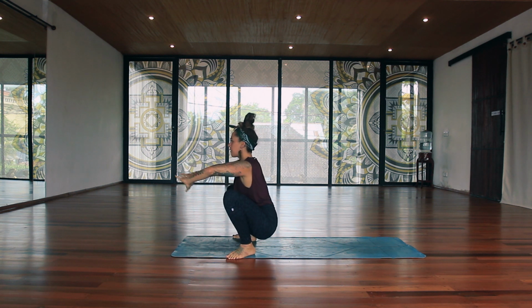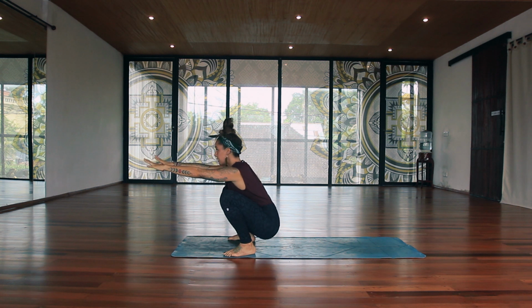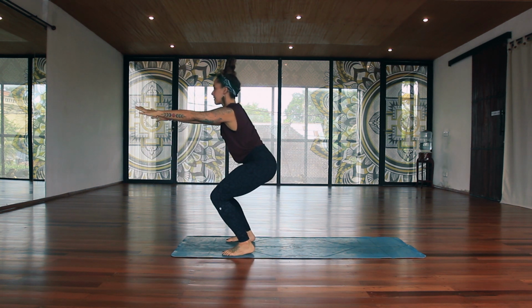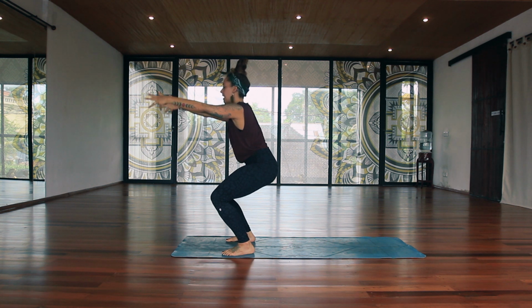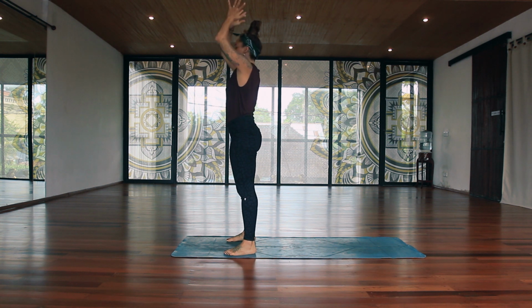And bring the hands out in front of you. Let the feet be pointing forward as you reach forward. Come up halfway, engaging through the muscles in the legs. Sink the hips. Inhale, rise up. Very good. Exhale, hands to heart.